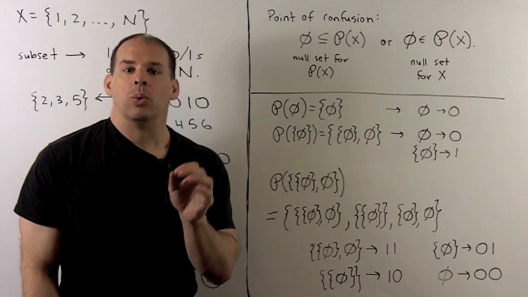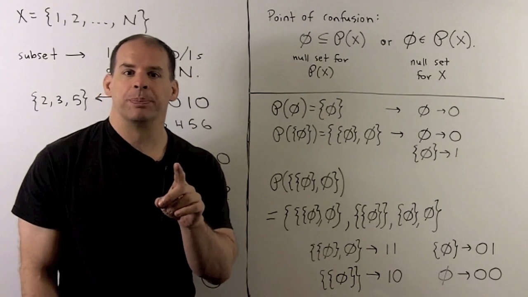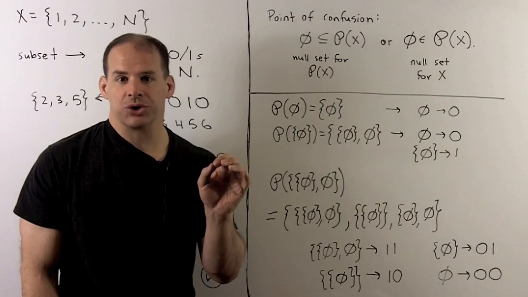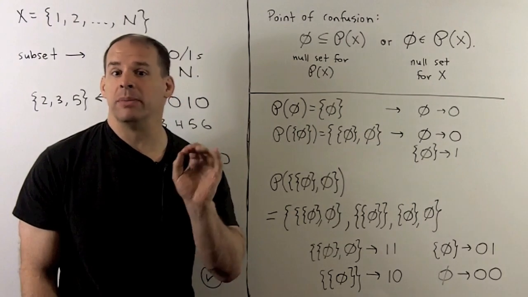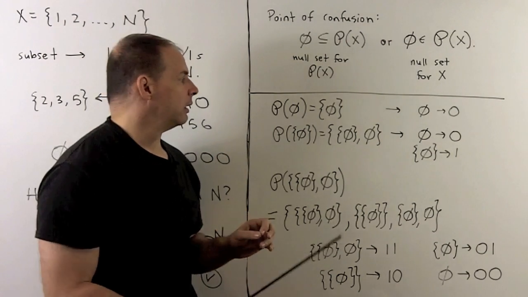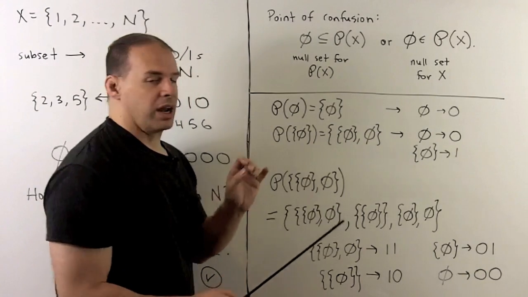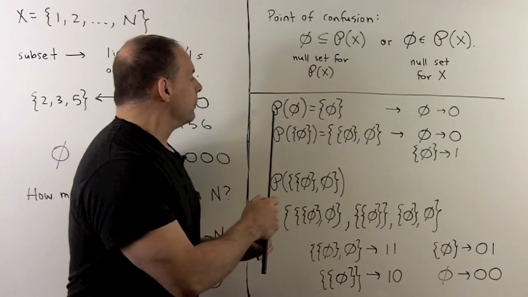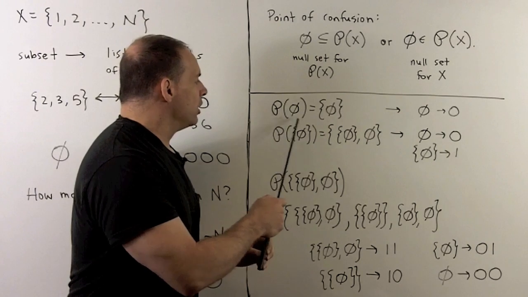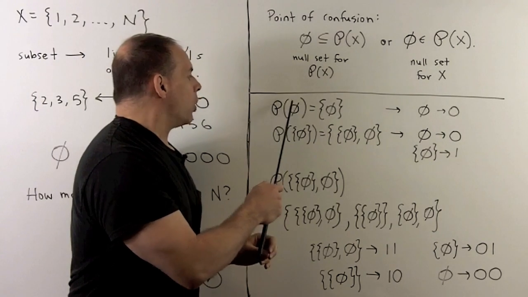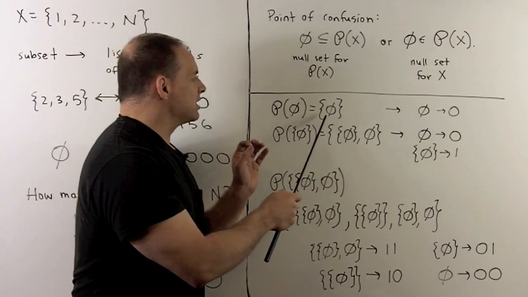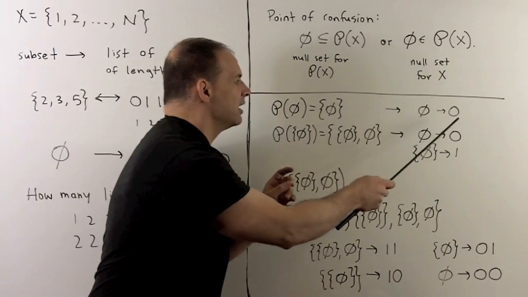Now, one useful application of power sets: starting from the null set, we can build the natural numbers. So here we're able to get something from nothing. Let's see how we do that. I'll just give a hint, we won't do a full proof. If I take the power set of the null set, the only subset is the null set itself. And I'm going to assign a sequence. We'll just send the null set to 0.